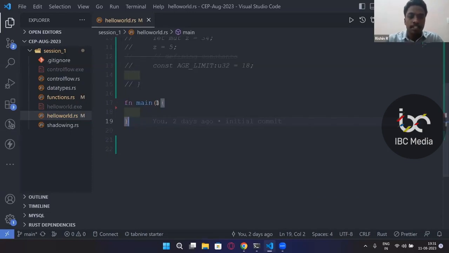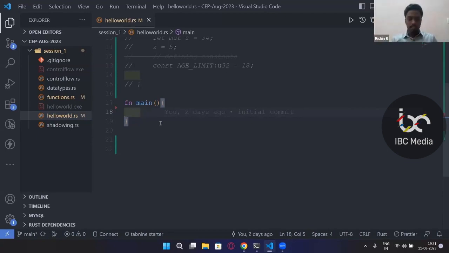A function is usually represented by a word followed by parentheses. So what is a function? A function is a single representation for redundant code. We'll discuss functions in today's session, so you don't have to worry. Just keep in mind that you need to type fn main in order to execute a program written in Rust.